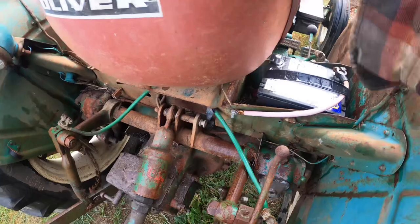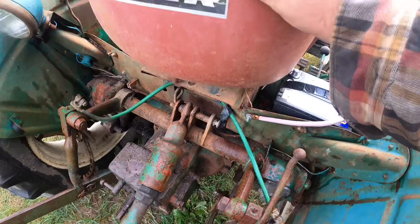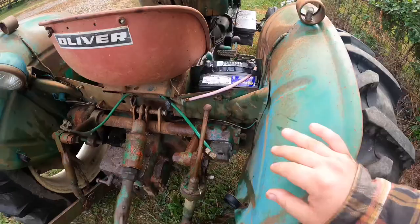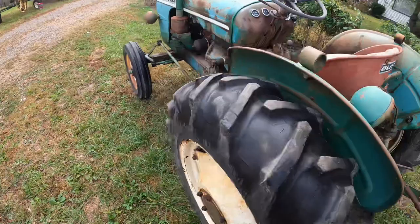Now, for luck, this battery that I use in all my tractors is small enough that it will fit over here. So I'm just going to cut a little block of wood to drop in there so it stays out of the way. And then I think that'll be a problem avoided.